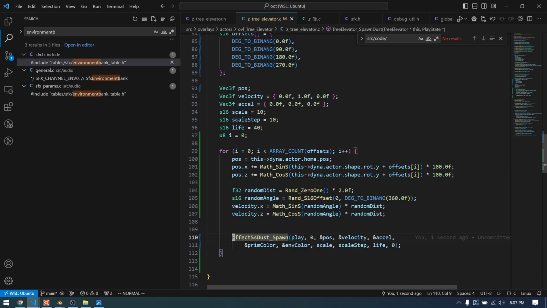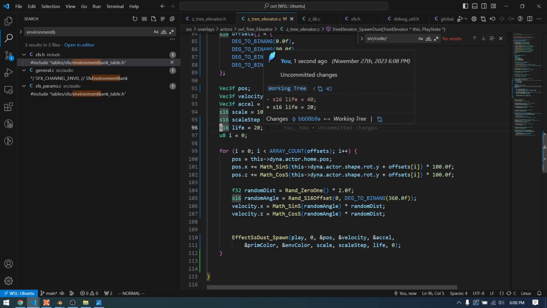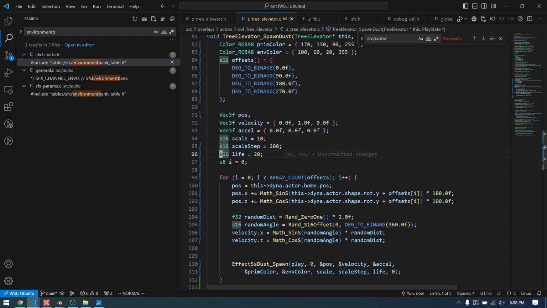Oh, I guess this scale and scale step, these are way too small now, right? So let's see, what should these values be? Let's say we can keep the scale starting at 10, but let's step it up so it's big dust. Let's go to 200 and we'll cut this down to 20. So each dust particle will just be around for 1 second. All right, let's try it.